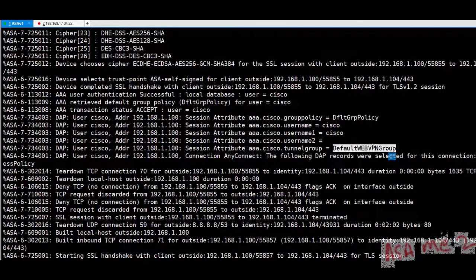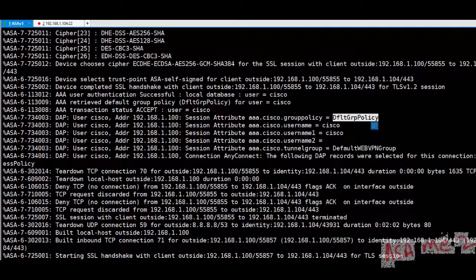Wait a second, did we not create a tunnel group? We did actually, but the connection is still not landing on that tunnel group. It's landing on DefaultWEBVPNGroup because that's where a default connection will land. When you do not create a tunnel group and a group policy, your AnyConnect connection will by default land on a tunnel group named DefaultWEBVPNGroup and you will get a default group policy assigned. So by tweaking the settings of this group policy and tunnel group, you can get your connection working.